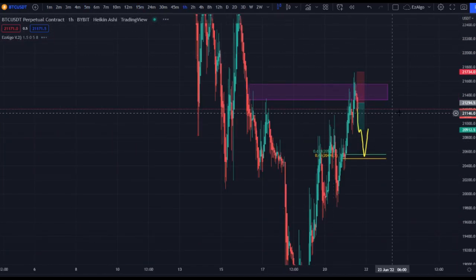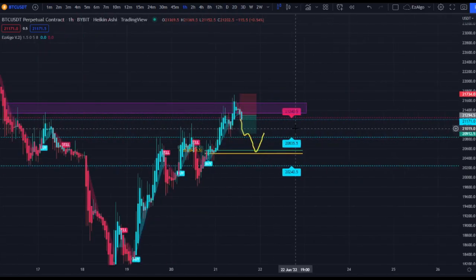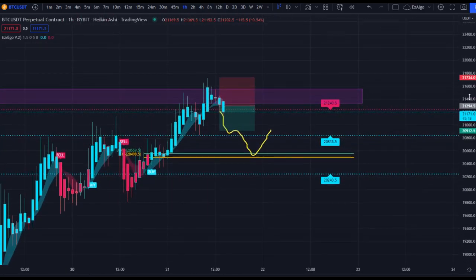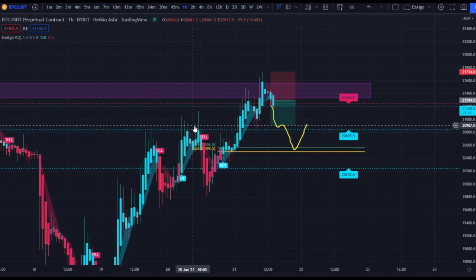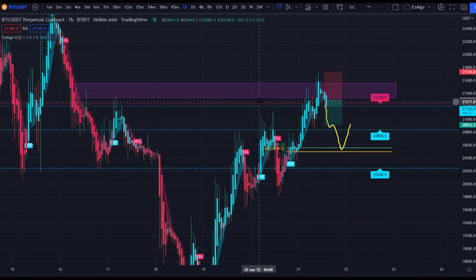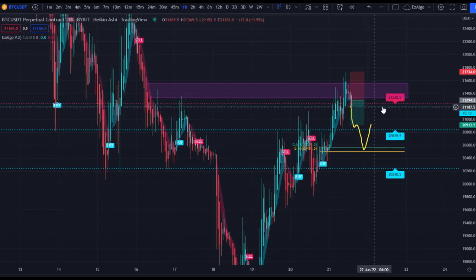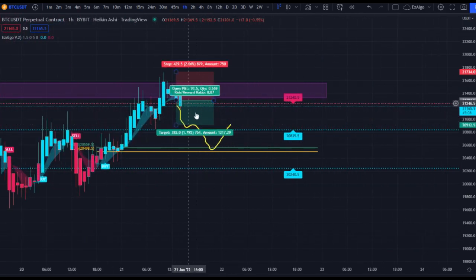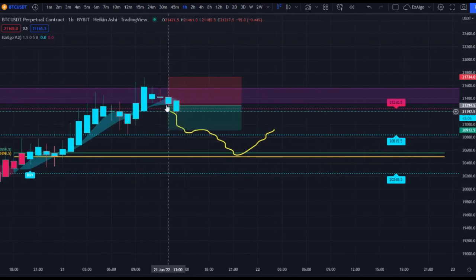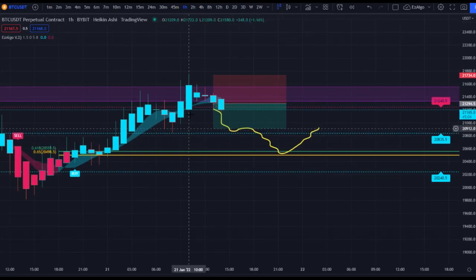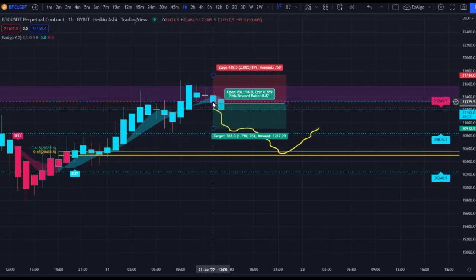Let me go to the 1 hour to show you. I use levels on the higher time frames, like the 15, the 45, the 1 hour, even the 2 hour. So we had this. Looks like we were trying to turn this level right here, 21.2, into support. We lost it. Price is flipping over the trend ribbon, right? Trend ribbon is turning blue. Price broke through on this candle.